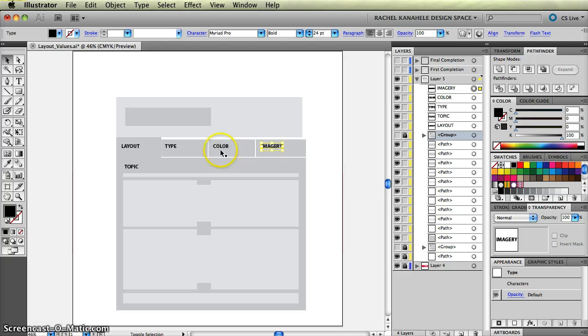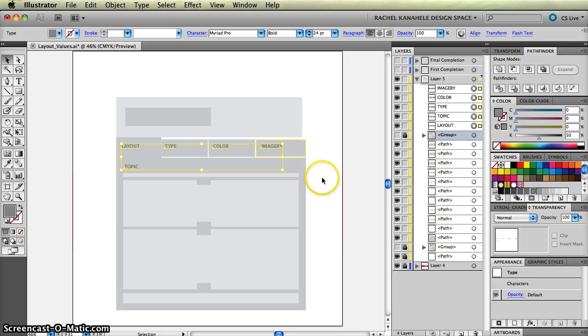We're talking about layout values. I'm sorry about that. Layout values is what we're talking about. And we're using color to specify the important elements. Now, since these are just plain black, that's saying that these titles are more important than everything else on the page, which is not true.